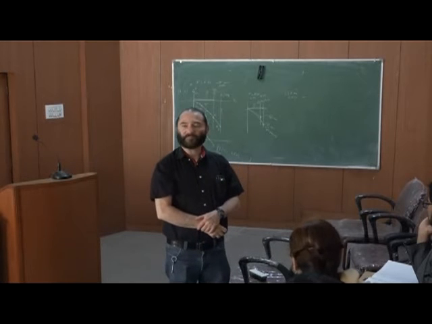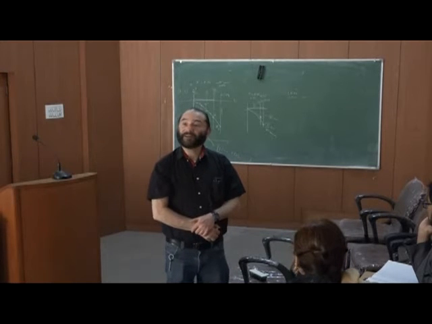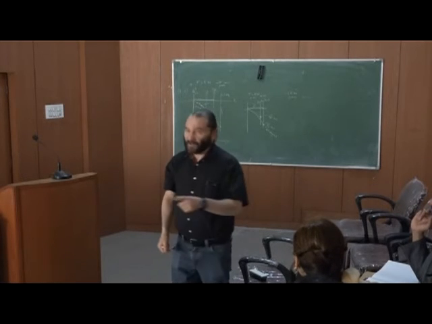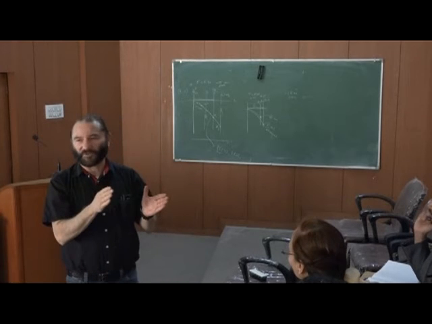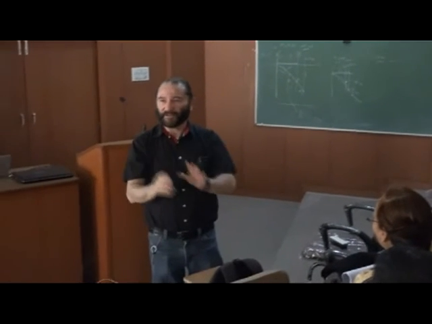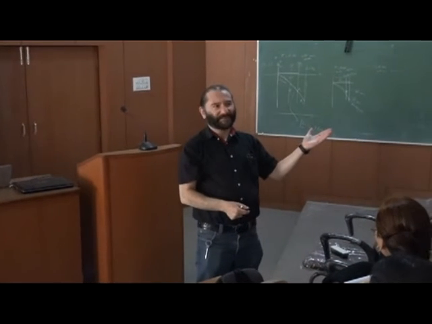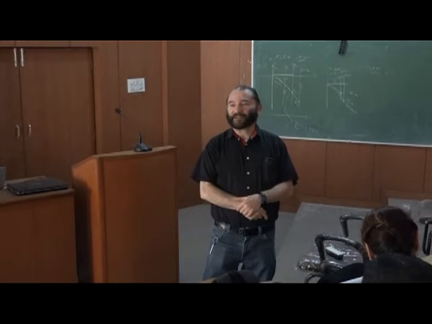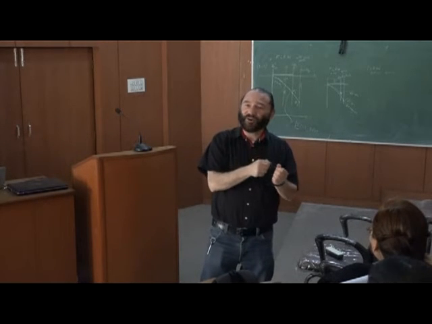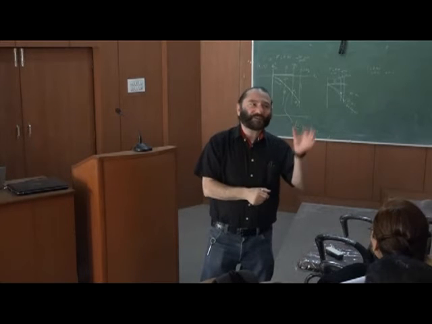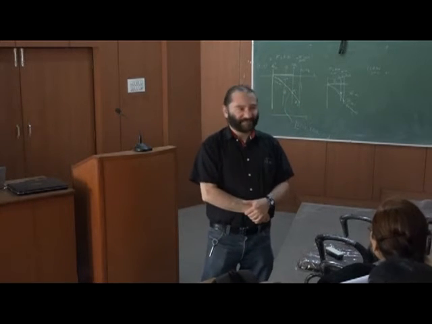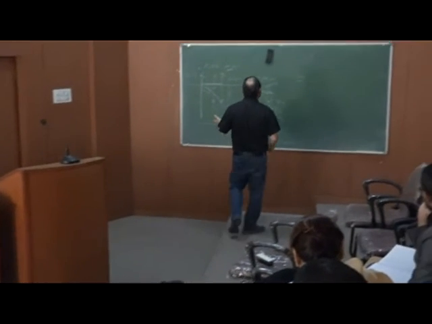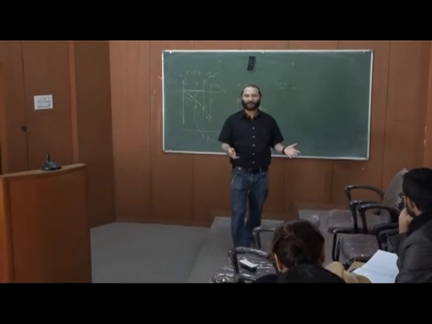So then, sir, how will we say which one is the correct model? We have two models, one model predicting D1 and another one D2. You also have another estimation of distance. That's where I'm going. Okay, so the model gives you a distance. So the models will give you all sorts of distances. So how do you know which one is correct? Because you have another estimation of distance, which is the luminosity distance. For example, here in these two models, we have two distances. So how do we know which one is correct?